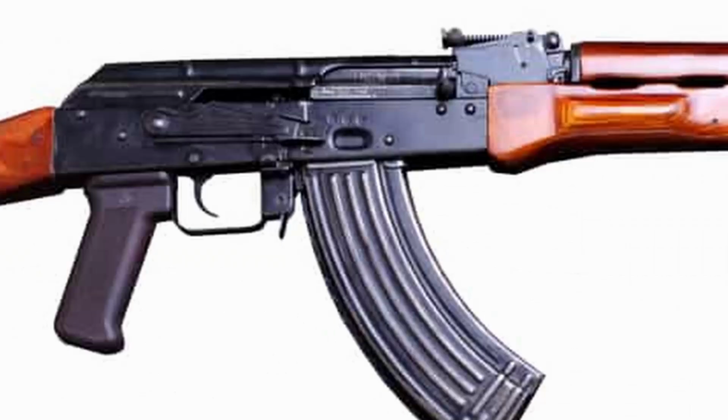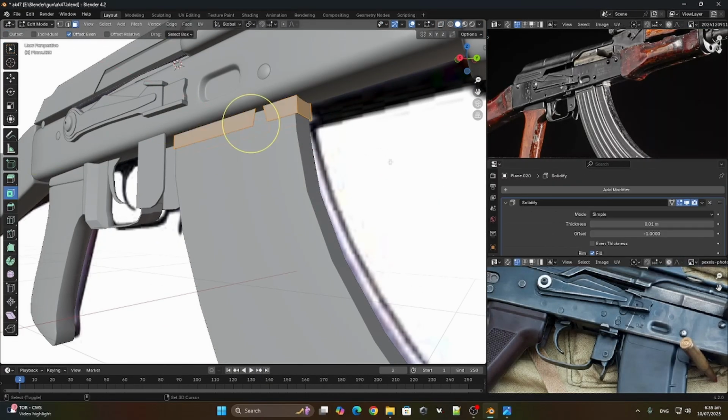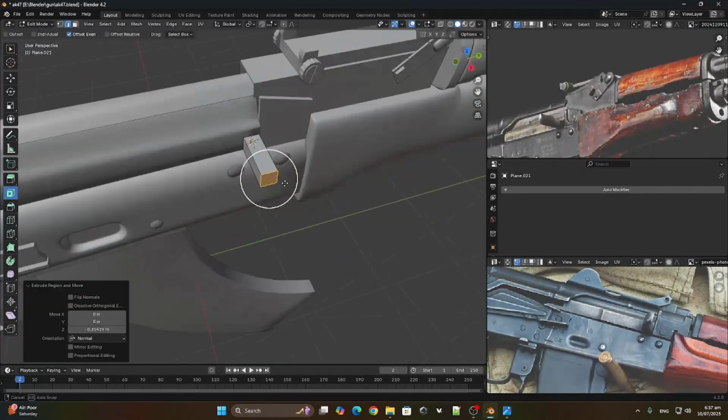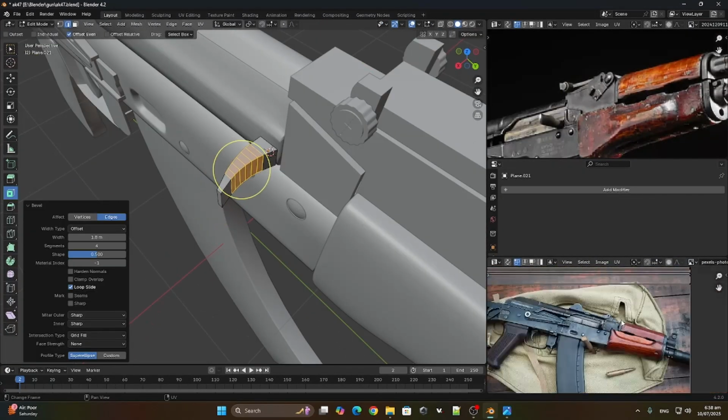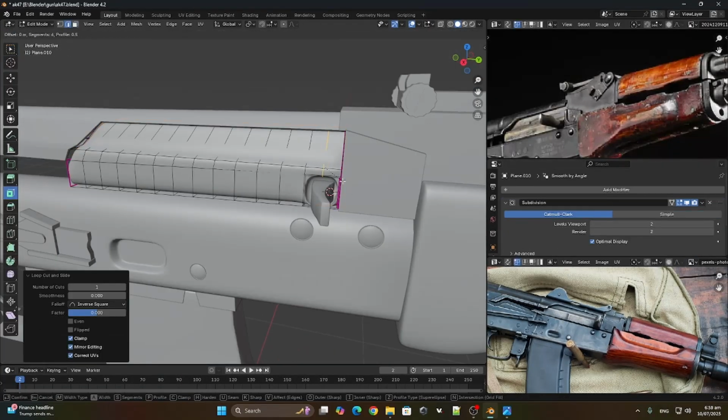And at the top of the grip you can see that there's like this little crack. Let's make it. Yeah, so we just beveled it and then deleted the area where there's the cuts. Now let's make the little metal thing on the sides. It's like, get a square, just extrude it a bit, and yeah, you're done.